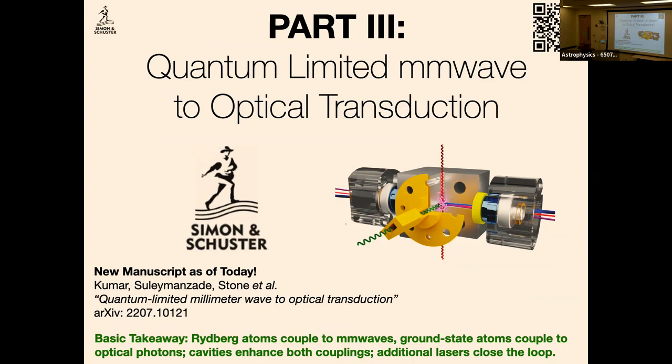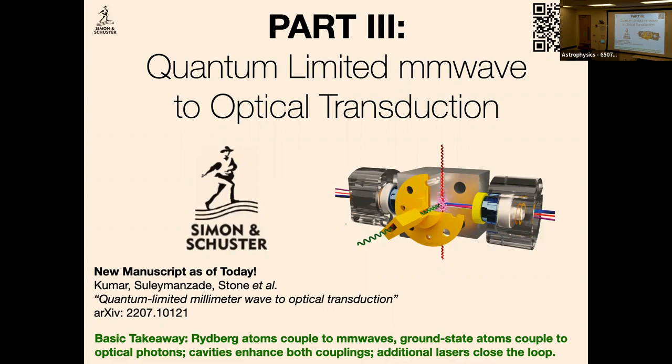speaks to another really important axis in quantum science, which is that optical photons are great for communication, right? You send them down fibers, there's very little black body, wonderful. Not so great for quantum computing, right? Microwave photons are great for quantum computing. So a frontier in quantum science is hybrid quantum devices that use different types of information carriers, qubits, et cetera, for different pieces of the process. But then you need something that can convert back and forth between those different frequency domains.